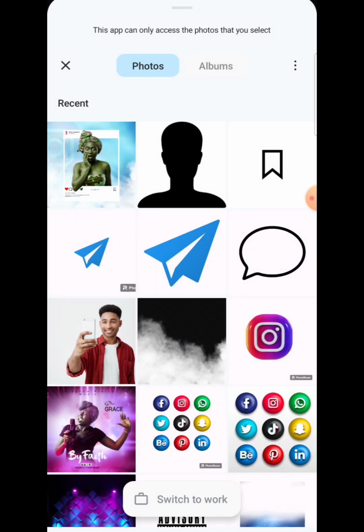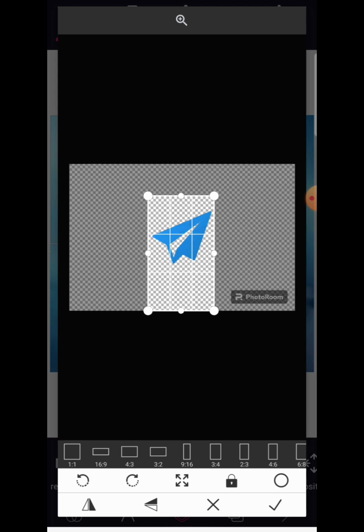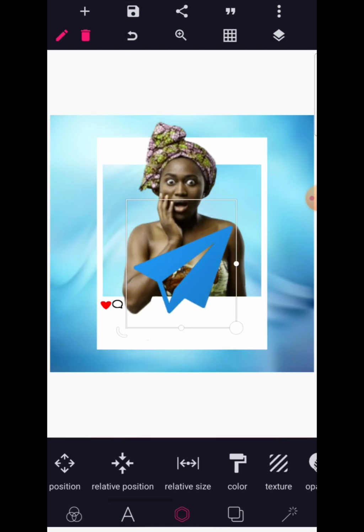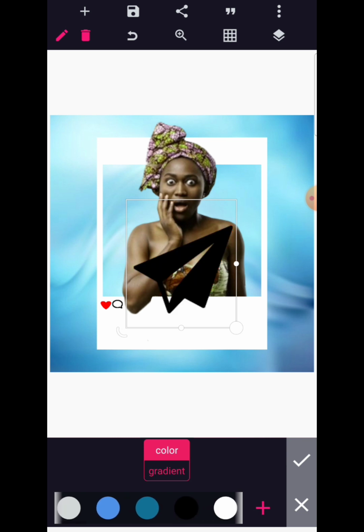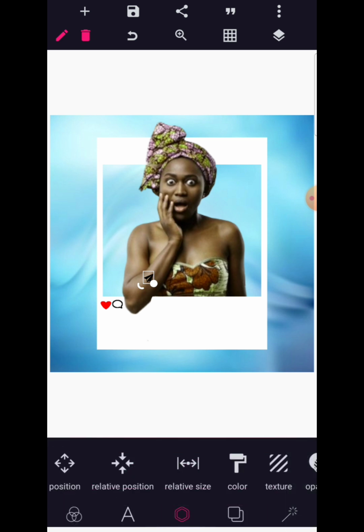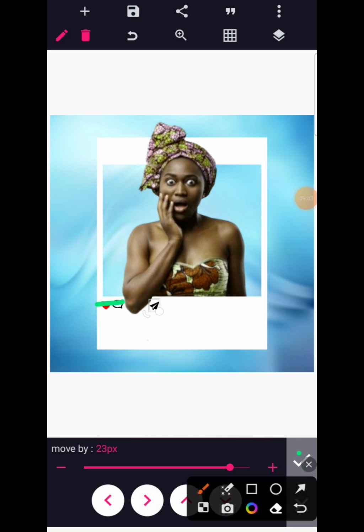So we are going to leave that like so. After achieving that, next thing that I would love us to do is to bring in the Telegram handle. As you can see, we have a Telegram handle. So go to color and change the color to complete black. Go to relative size, reduce the size also to just about, okay, I think 4 will be fine. Let's check that out. But then bring it down here and make sure that it falls on the same line as the other first icon. They should be aligned properly. If you are facing any difficulties with alignment, you can use your grid option for that.